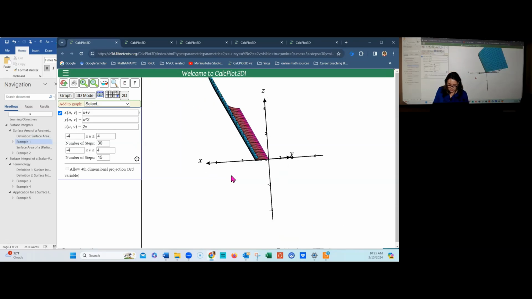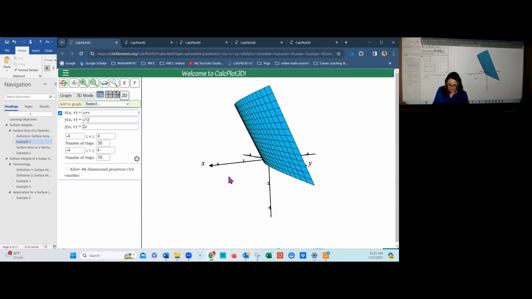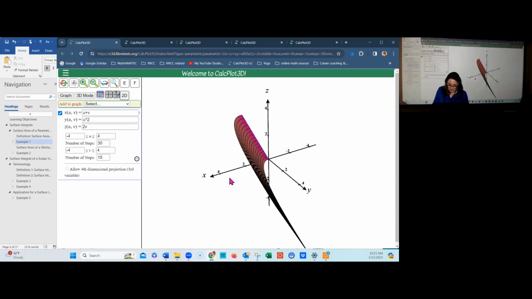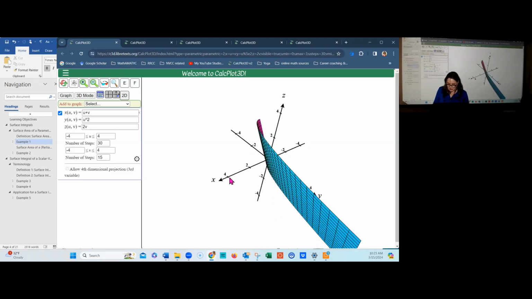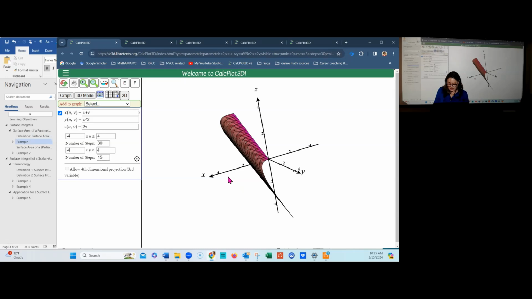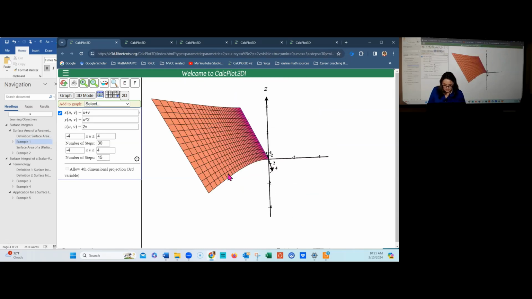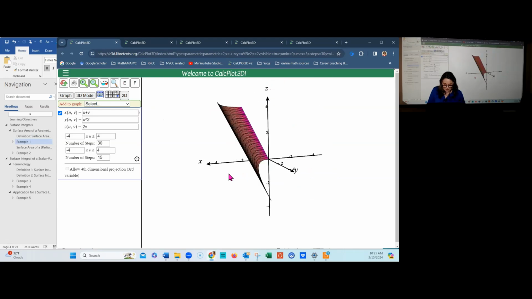So it looks almost flat, but if you hold it at a certain angle, you can see that no, in fact, it's sort of curving there at the end. So it almost looks kind of like an old-fashioned sled that is curving up at the end of it. So it is almost like a plane, but it's not totally flat. It's curving. And we want to find the area of this region.